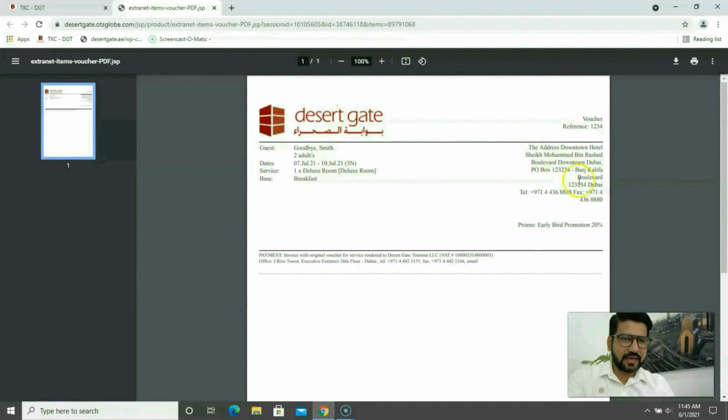You have the hotel, the address, every detail, the guest name, the room type, and the meal plan. As I explained to you, once the booking has gone to the hotel and they enter the confirmation in the system, you will find the confirmation option here, which will show you the hotel confirmation number. So when the guest goes to the hotel, they give them the voucher, they can see there is a confirmation letter, the confirmation number, and they can have it. There will be no issues. You can also print it by downloading, or you can print it from here.